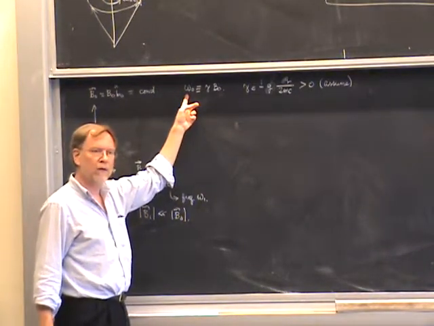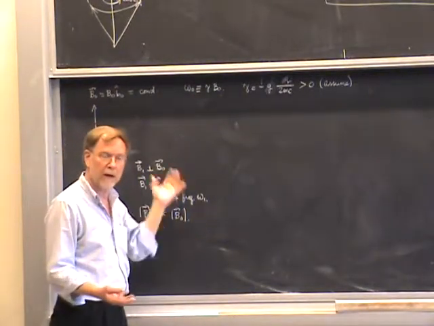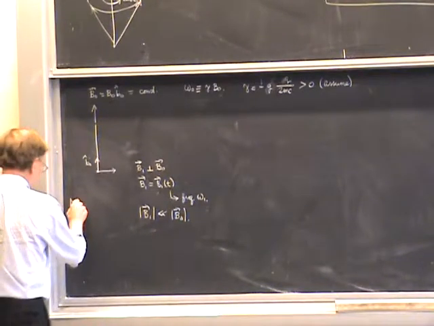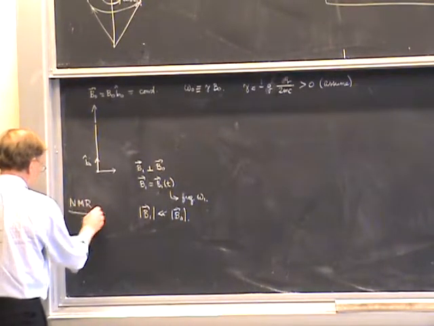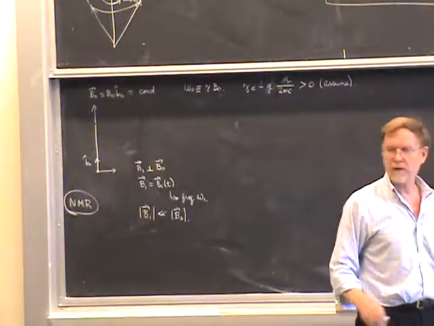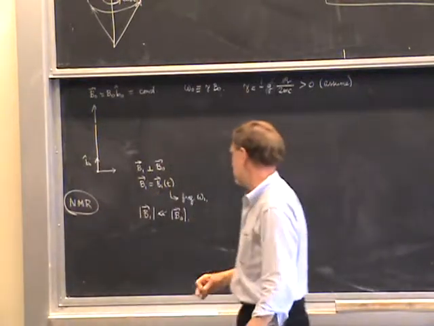And if you're on resonance or near resonance, then the small effect builds up over time, and you actually get a large effect. So this is why the whole thing is called nuclear magnetic resonance, or NMR for short. That's the general technique that's used. When it's electrons, they call it electron magnetic resonance. Nuclear magnetic resonance is for nuclear particles.